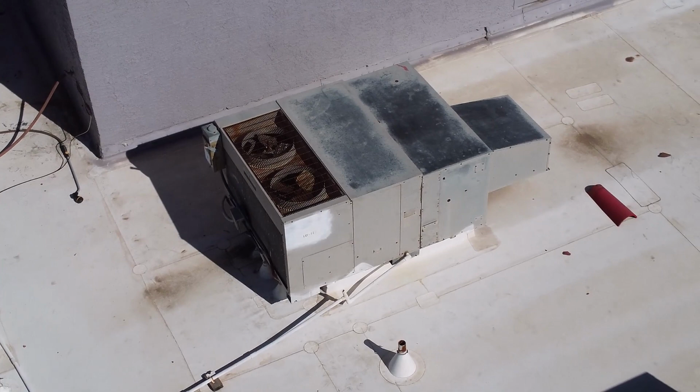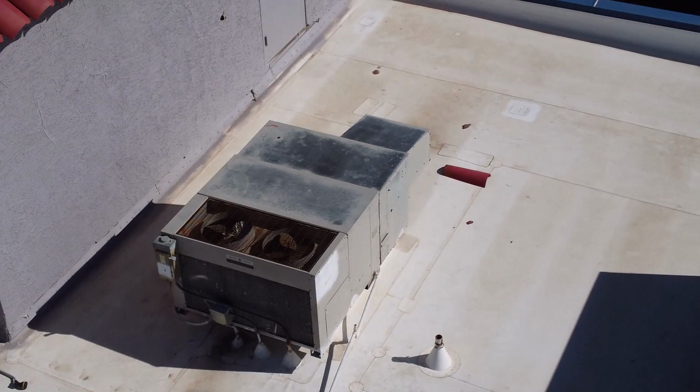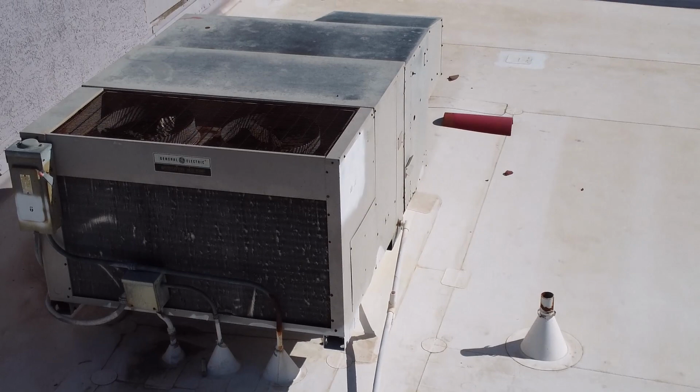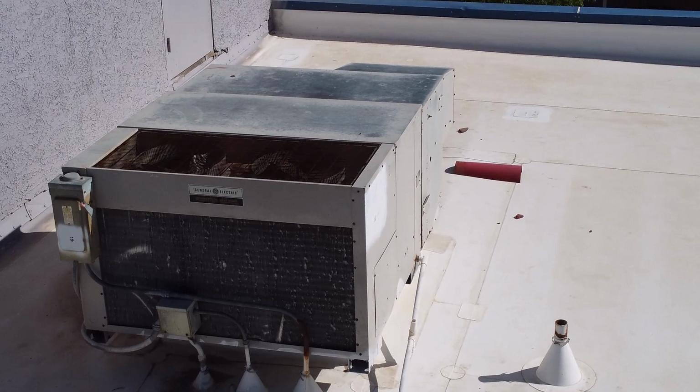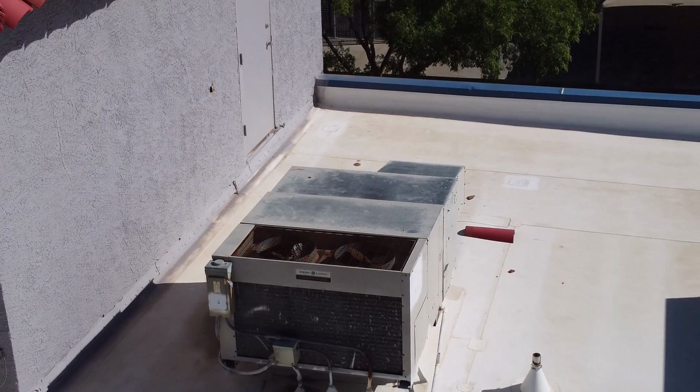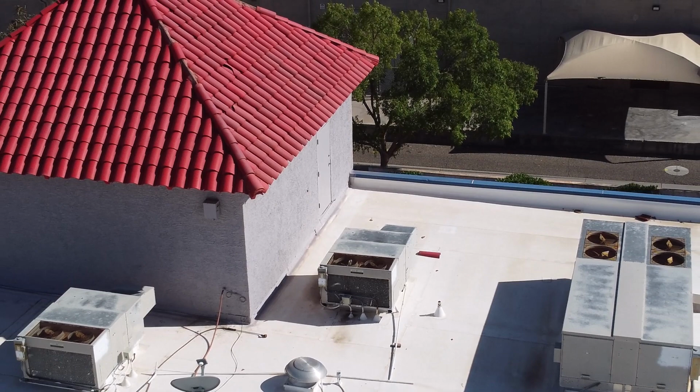And then people put 1075s without changing the blade and starve the airflow. Yeah, so right here it looks like we got nice detail of the sticker, and it definitely says General Electric. Let me get a little squared off. This might make a good thumbnail. These are old units, but guess what? They're still ticking. I bet the major problems here are going to be old rotted wires, but other than that, these compressors are probably still ticking.